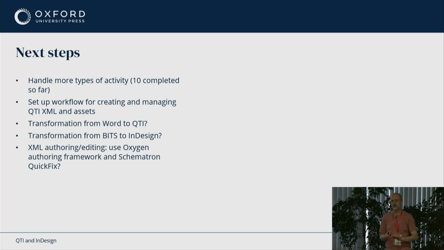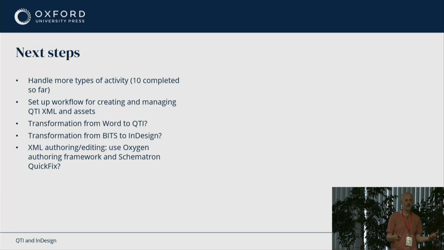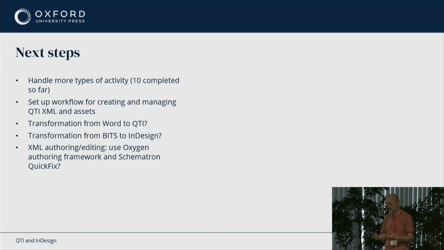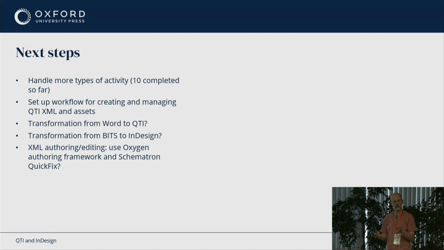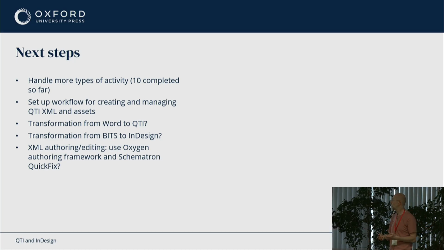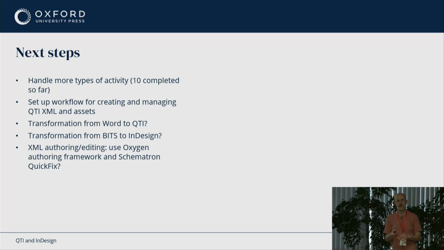One thing I'd like to do is transform marks. So the content's still created in Word. I would like to write a transformation from the Word to the QTI. At the moment, we assume that an outsourced capture house will do it for us. What we're definitely going to do is extend this to books. So in the BITS data model, transform that to InDesign.